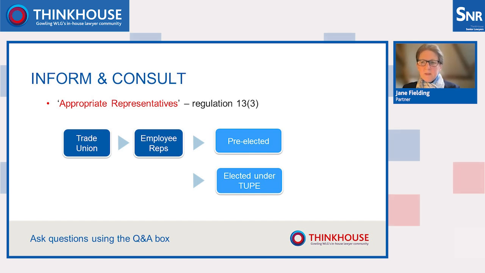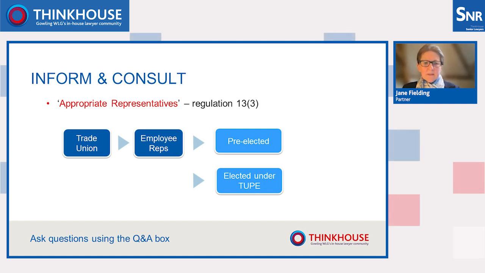So before we get on to what that means, I just wanted to flag that information and consultation are two separate obligations. The obligation to inform will be present in every TUPE situation, but under TUPE, the obligation to consult as a mandatory step is only present if the employer envisages measures. And we'll come on to look at what measures mean shortly. But even if there are no measures, then what case law has told us, building on TUPE, is that you have to leave time in the timetable of the deal for voluntary consultation. So staff and their reps have an opportunity to ask questions and see what's going on.